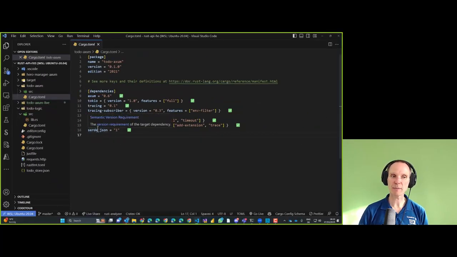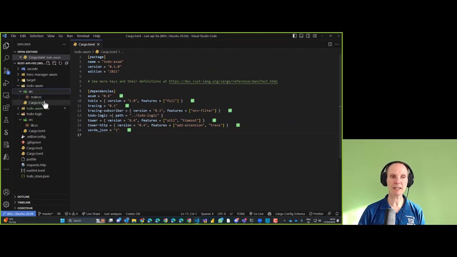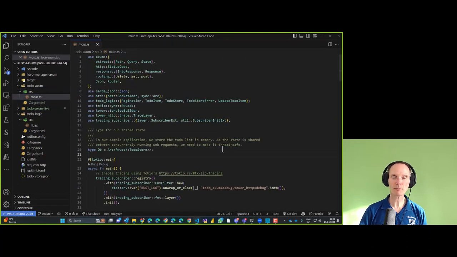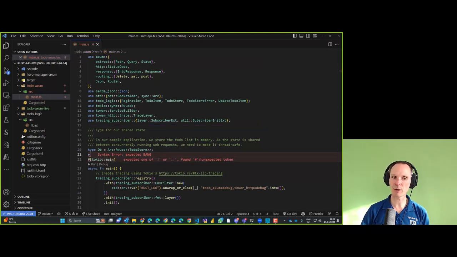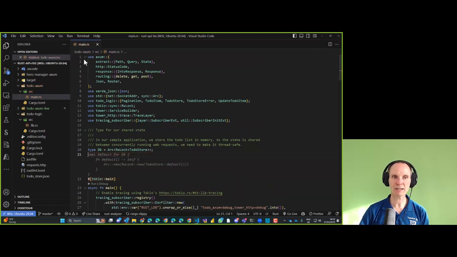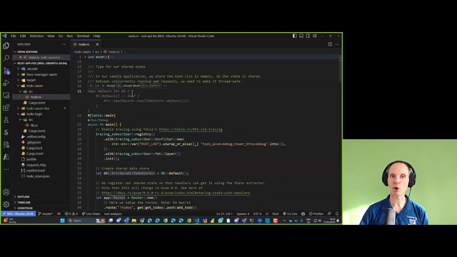Once you have installed all these dependencies, you can start coding. Now let's take a look at the source file. The beginning is rather boring. You see a lot of use statements. This just brings certain namespace modules into our code, so we can use the types which are referenced here. We can use the modules which are referenced here. It's just like a using or an import statement. I think you should know the concept of importing modules or namespaces from other programming languages, I guess. So let's fold it up because it's not super useful, all these usings.